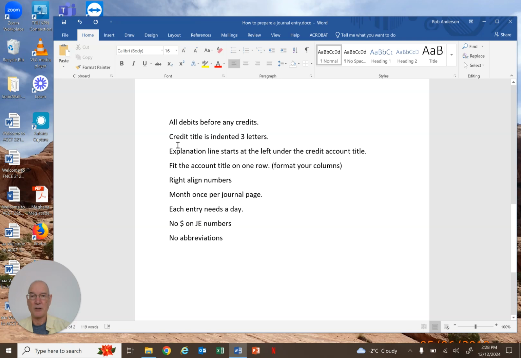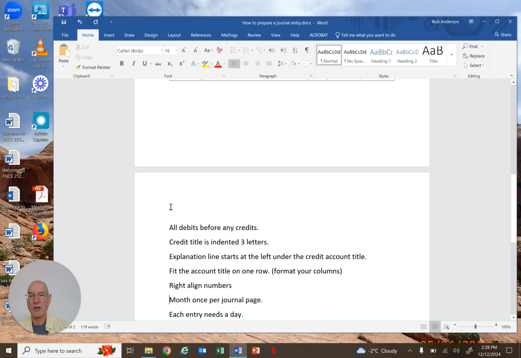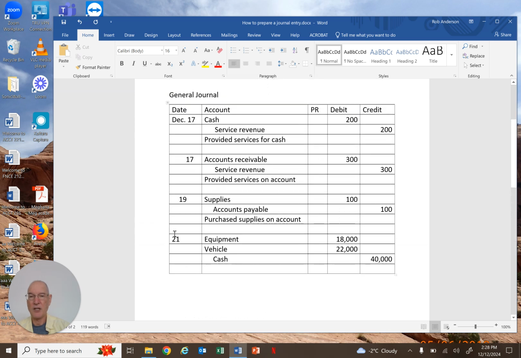Back where we were. Again, the credit title is indented 3 letters. Your explanation starts at the left. Fit the account title on one row. Right align your numbers. You only have to key in the month once per journal page. However, every entry needs a day of the month.